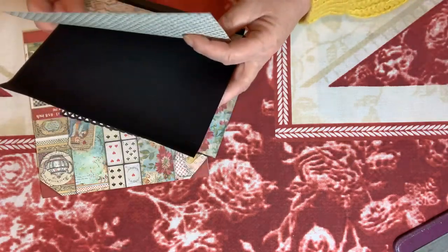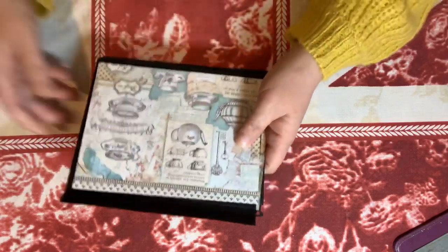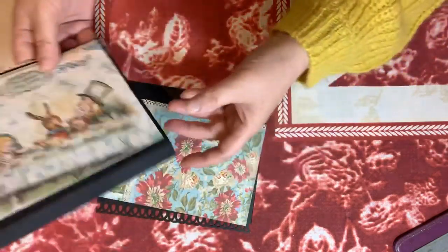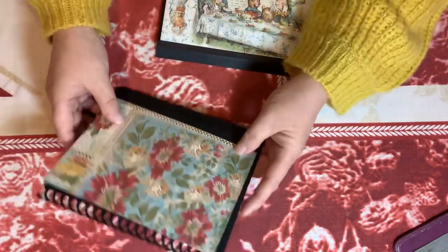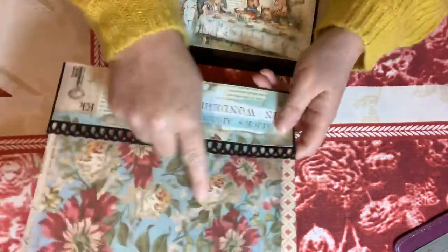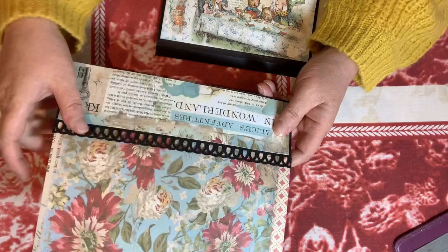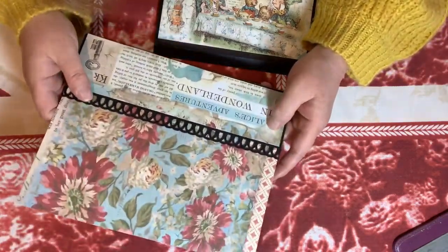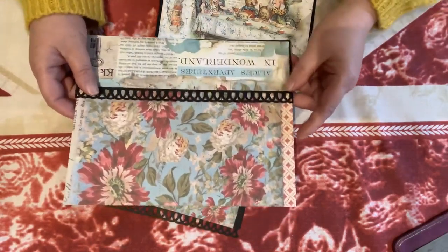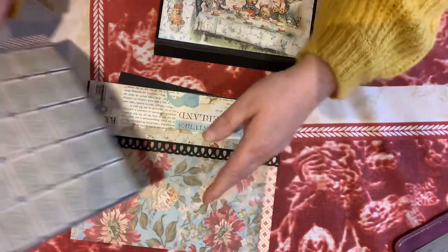So what I did that you have missed, we've done the pocket, so we're all right there. We can put that to one side. Were these flaps, okay? So this is the back page, this is the front page. So the paper that we used here from the 12 by 12 pack, you need to get that out.